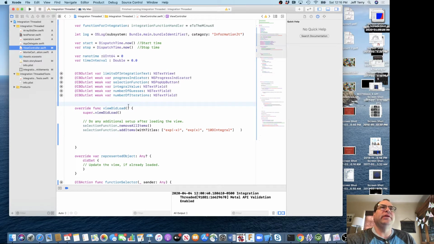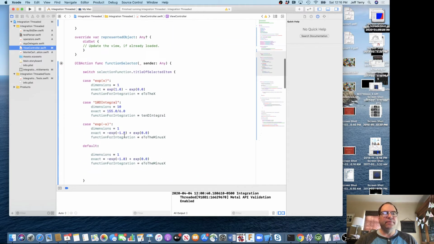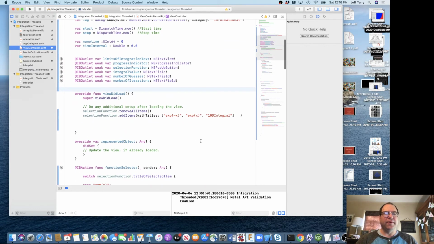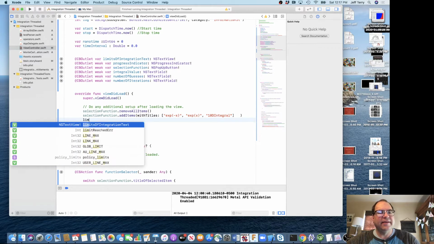And so we now come back to our view controller, and we're going to have to start making use of this. All right, so just like we did before, where we added items to our select item with titles, we're going to want to populate the integration limits text view, or limits of integration text.